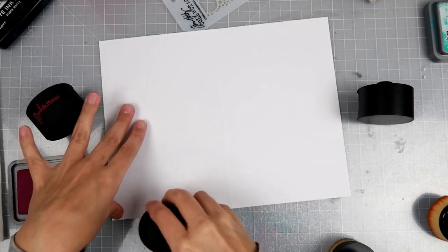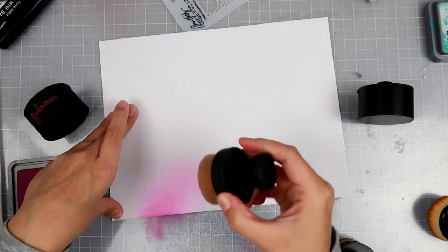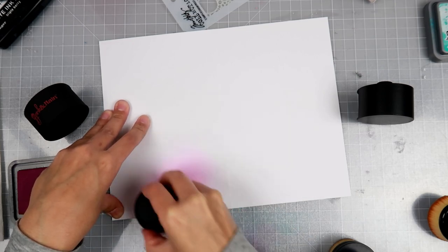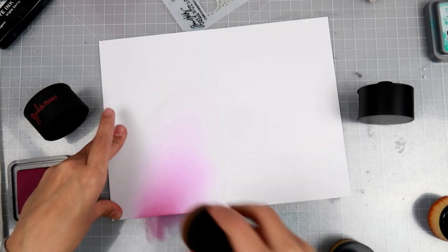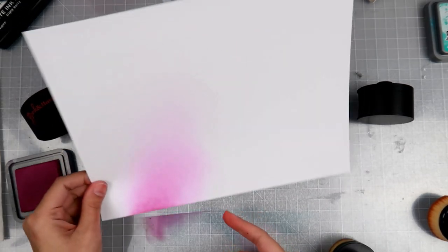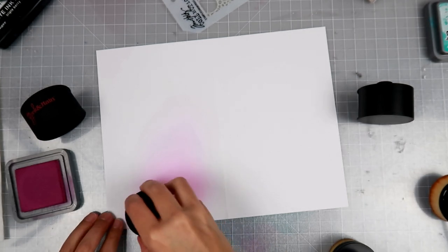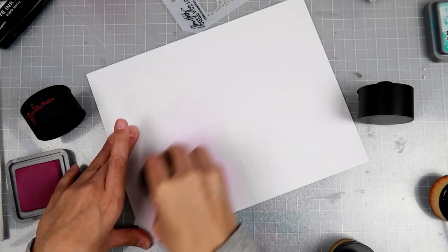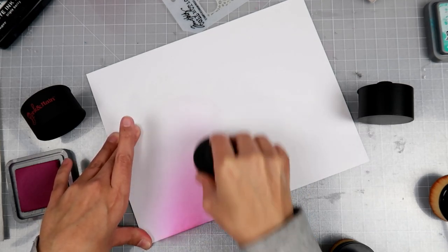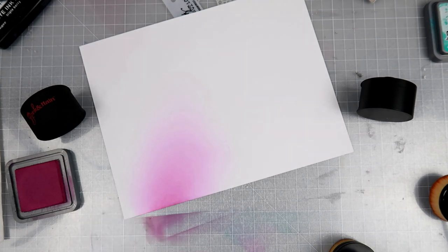Again, I'm going to use the Pink and Main and start off the page. I did clean the brush on a paper towel. You can get a really, really good gradient effect with this. It's a little bit harder with these ones — at least that's what I'm noticing on my first try here. You definitely have to go in with lots of layers to build up that really intense color.